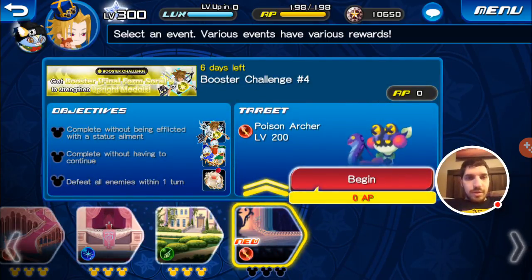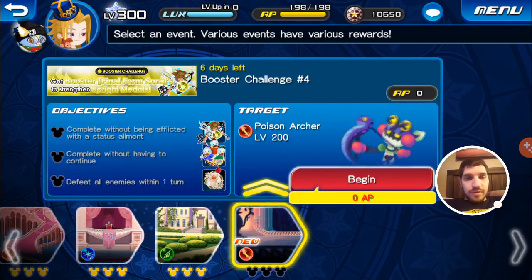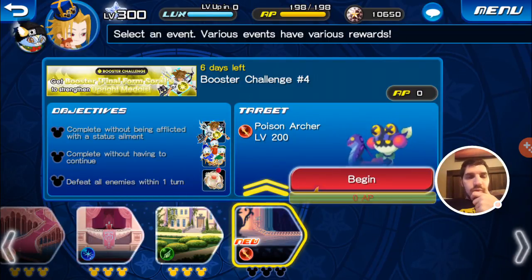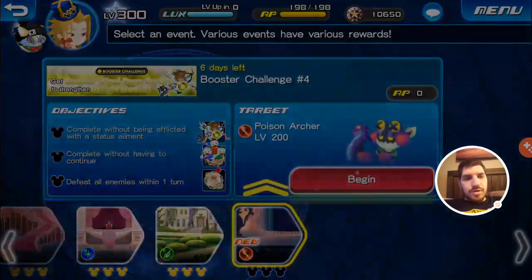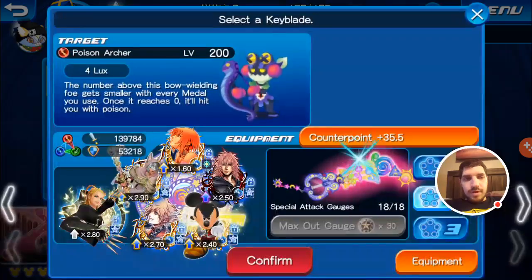Booster challenge number 4, complete without being afflicted with a status ailment. That'll get your booster, Final Form Sora. We have to continue for Huey, Dewey, Louie, and defeat all enemies with one turn for a Moogle. So, if we want everything, we gotta kill everybody without being affected in one turn. And your poison archer level 200 is your target, so they're probably gonna make this stupid.